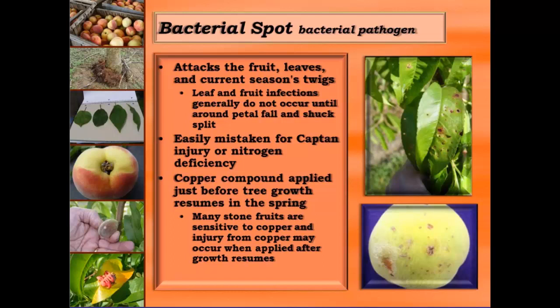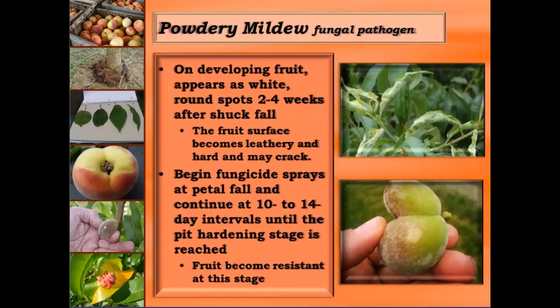Now, I will remind you that peaches and other stone fruit, particularly peaches, are very, very sensitive to copper. But if you can get a copper spray on before spring growth starts, that's one of the ways to possibly eliminate some of the overwintering bacterium on the outside of the tree. And so that is something that can be done. As I say, in the commercial industry, if they have a serious problem, they would switch over to using one of the antibiotics for control of this. So this is something you definitely do not want to get in your tree.